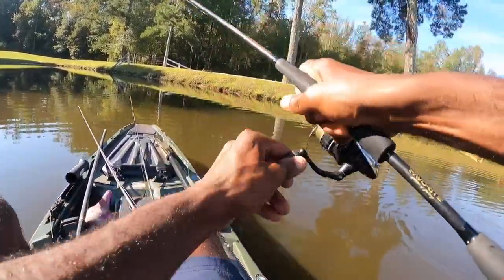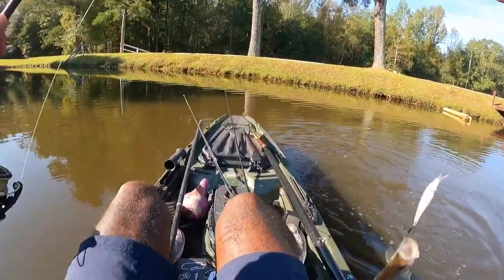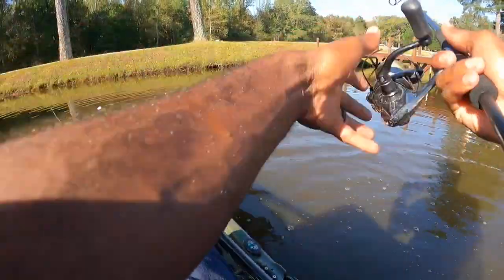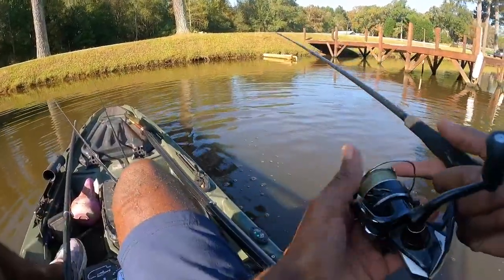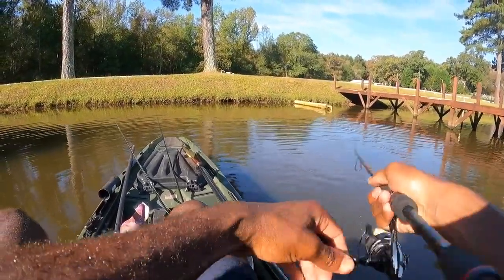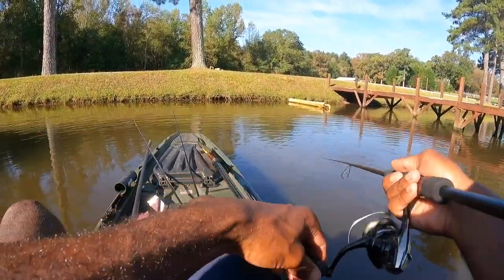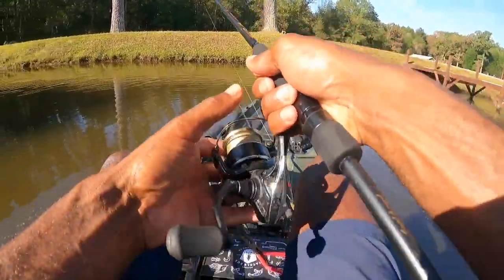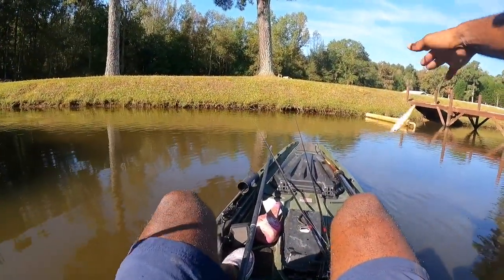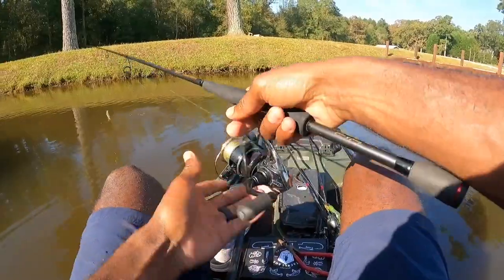There he is — another one! It was a crappie! I told you, didn't I? He came off though. It was a crappie on the little jerkbait — I knew I would catch one on that because it's just the perfect size. But I've got a little bit too stiff a rod for crappie. A medium heavy power rod is going to rip the hooks out of their mouth every time with their thin little mouths.